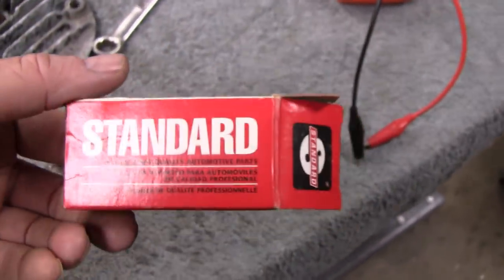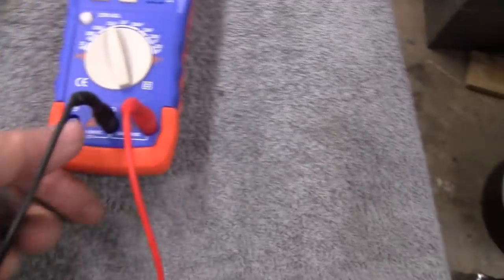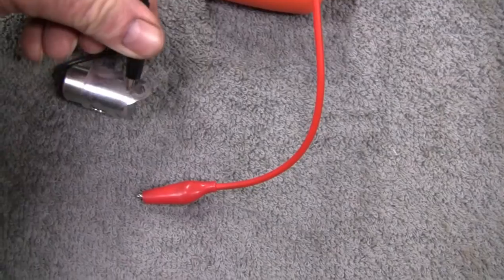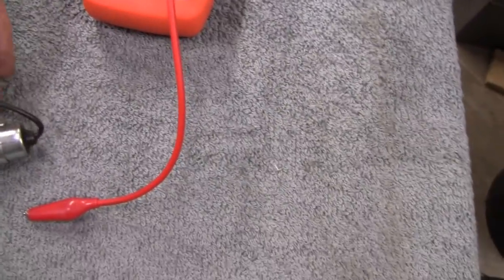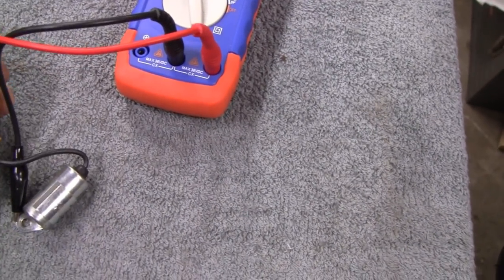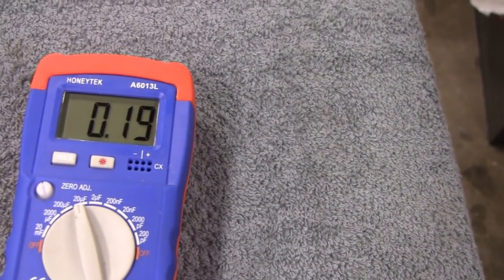Alright, this is what we had in there. It was brand new right out of the box. Here it is, and here's a capacitor meter. Let me try and do this with one hand. Not so easy. We almost got it. Alright, and it checks out good. It's supposed to be 0.20 microfarads and it reads 0.19. They give you, I think, plus or minus 10%. So it reads good, but I don't know what to tell you. It wasn't cutting it.